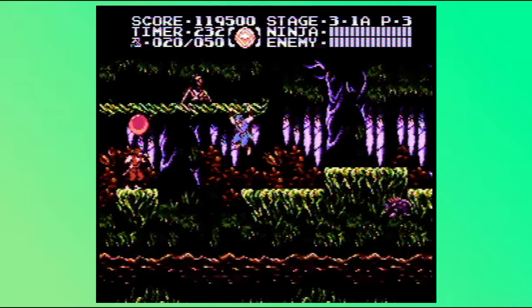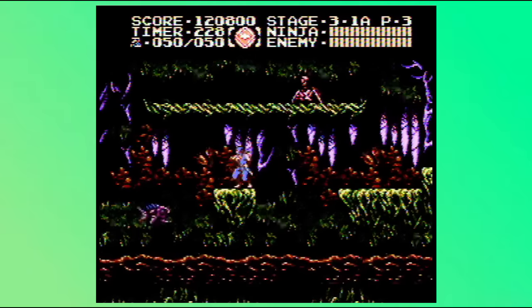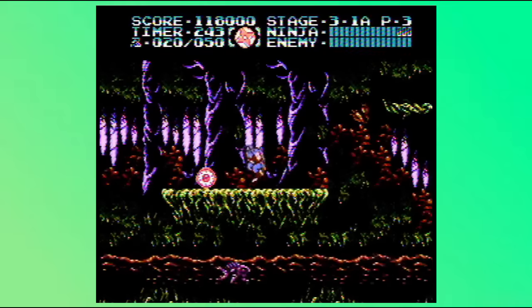And there are these fish that just jump around. They're about as annoying as the frogs from the last level. The good thing is that they only appear at this level. The bad thing is they're everywhere here in this level.